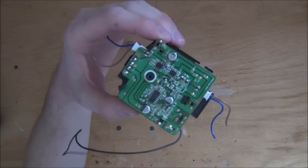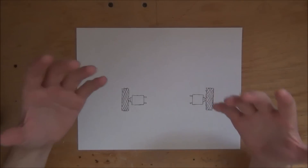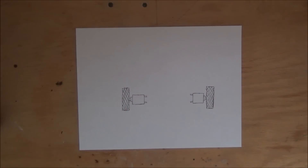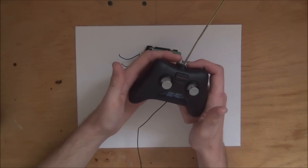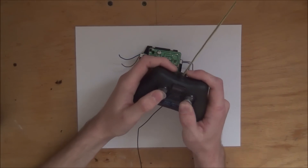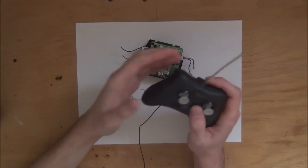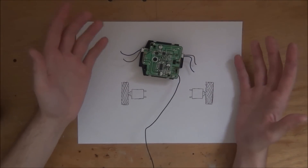Now since we finally have it out, you can go ahead and put this into any creation you can imagine. For example, if you're wanting to wire the receiver into a two-wheeled vehicle where each wheel has its own motor, the easiest way to do that would be to connect each set of wires to its own motor. That way each thumb would control its own wheel — forward and back for one wheel, and forward and back for the other. There is a way to make it forward/back and left/right for the whole robot, but you would have to build your own small circuit board. Wiring one set of wires to each motor is by far the easiest route.